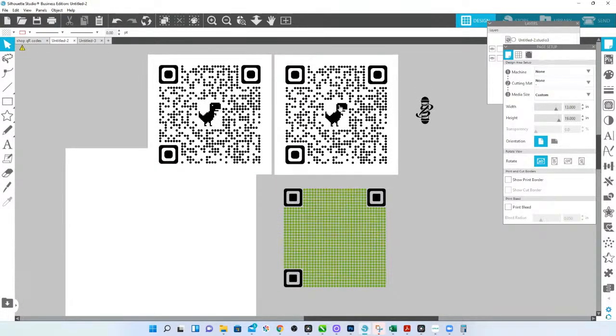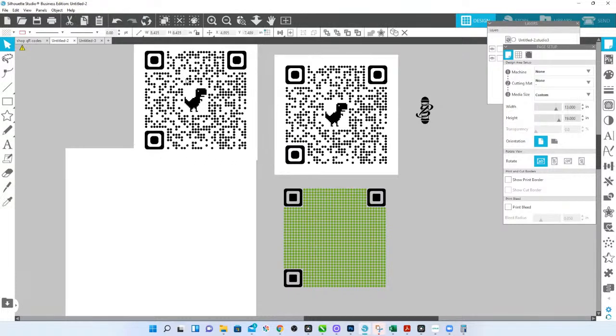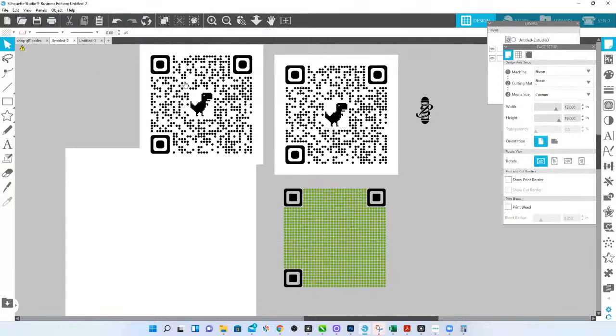So this is what I was talking about as far as the dinosaur in the middle. If you don't want to go as far as I'm about to go with customizing this, and you want to just put a custom image in it, yes, it will still read even with that customized image on the inside. You're going to take the QR code that was generated. We're going to zoom in.